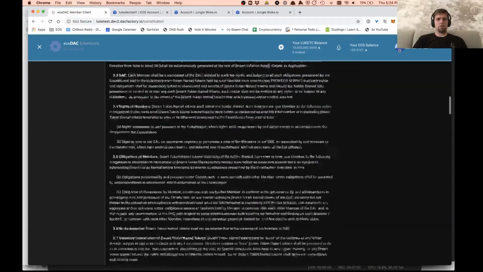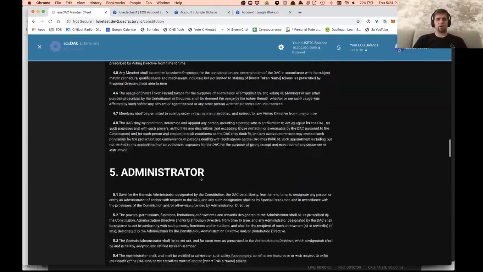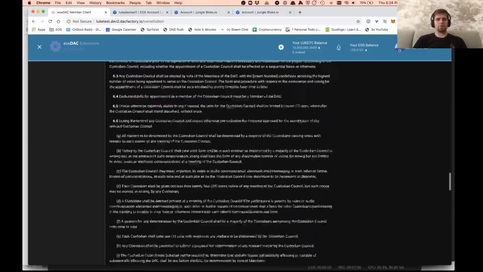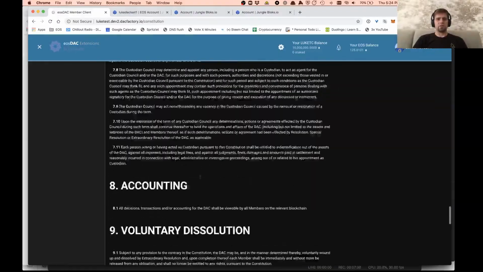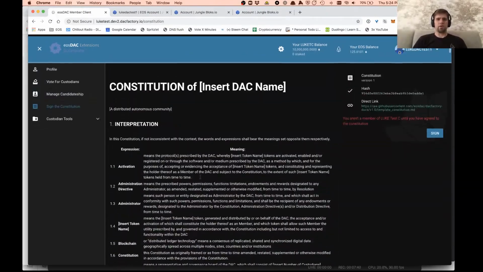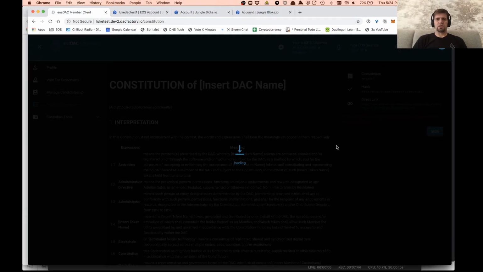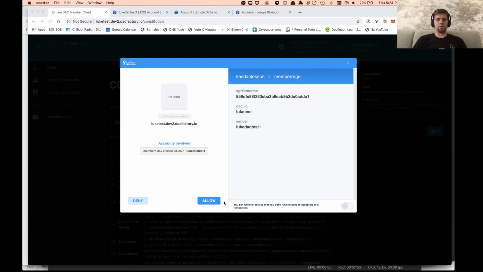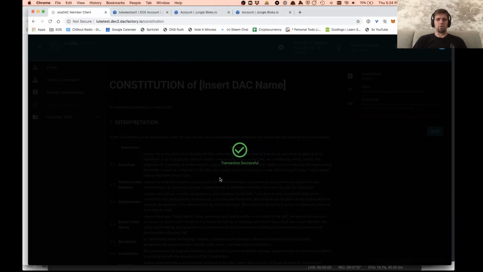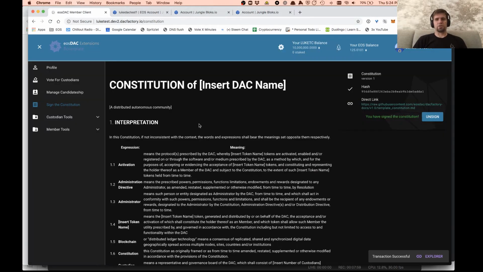You'll put that right in here in your core principles. And all the other information, a lot of it will be injected in from the configuration that you've already selected. But there's other information in here that you'd want to look through. And of course, you can provide your own custom Constitution as well. But for now, I'm going to go ahead and sign this one. And we definitely encourage that. You know, this is just kind of a boilerplate. Definitely you need to refer to your own lawyers as far as this goes. It's kind of up to you to make sure you're comfortable with what your community is going to abide by as far as your own Constitution.